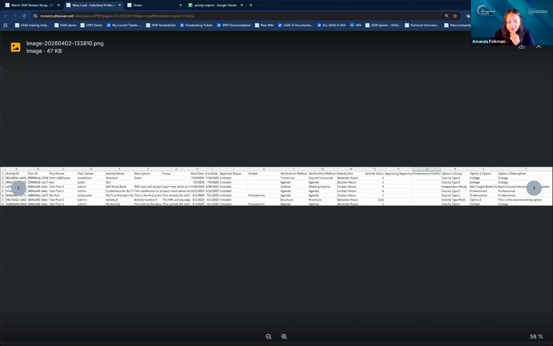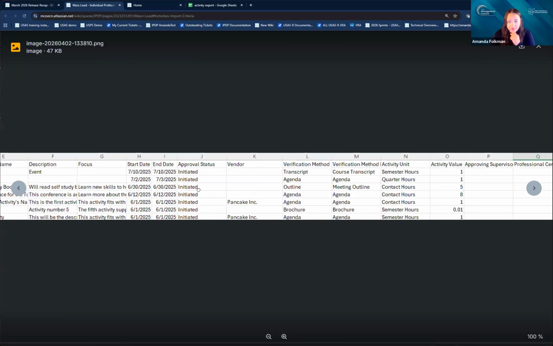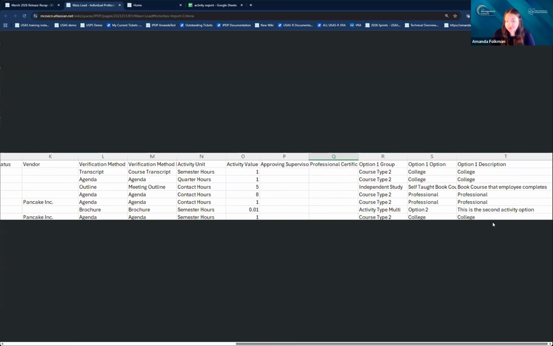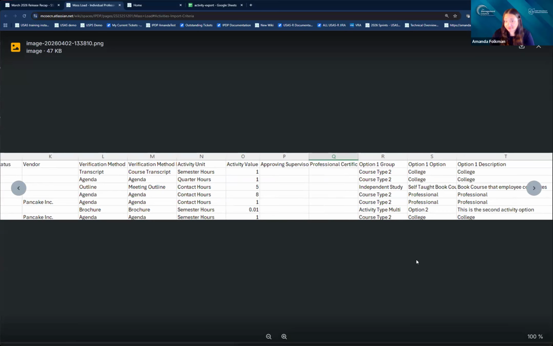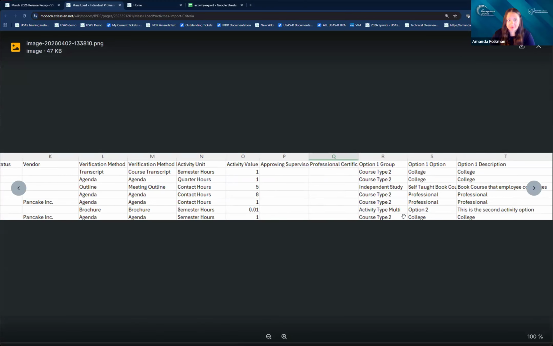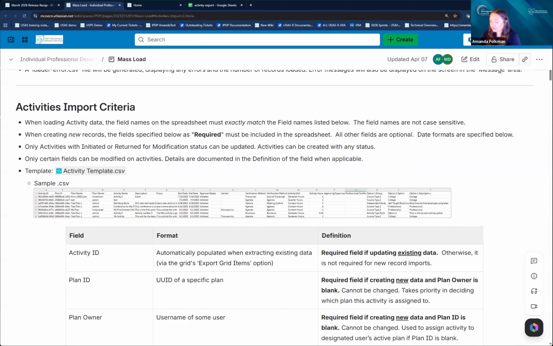So let's look at it here, to show you what I mean. See, we have option one. If a district doesn't use option groups, then you might not have any. So that's the part that's a little bit flexible on these templates. Depending on how many option groups, your template will have more or fewer columns.